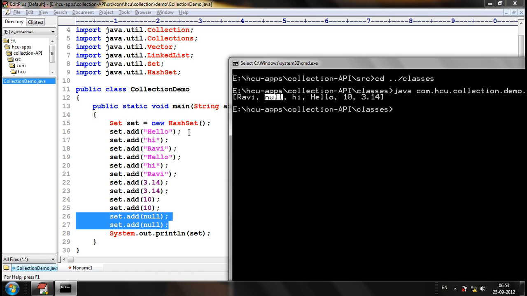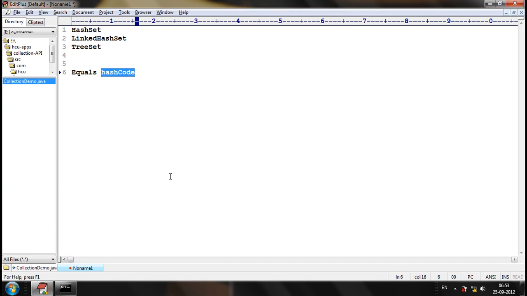See, the add method is overloaded in case of list. One method takes an element and one method takes an element and an index. That method doesn't exist in set. In list we have add which takes the object, and another add which takes the object and index, so it will insert that object at a specific index. These index-based methods will not be there in the set, but the first method will be there.